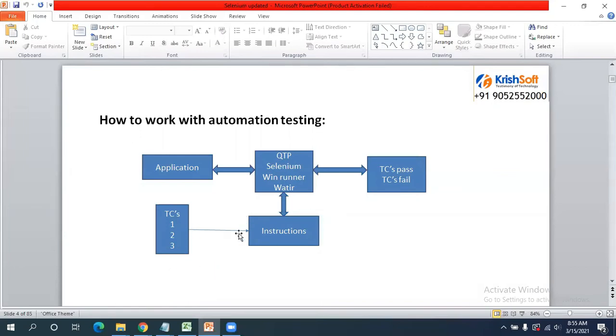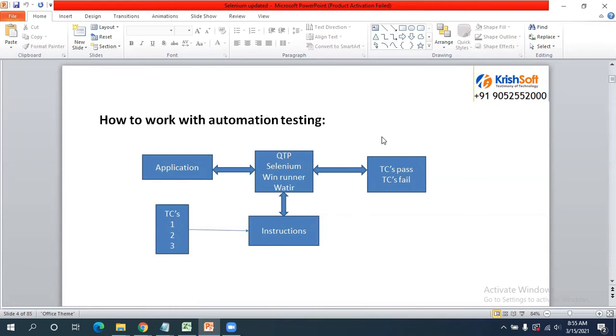Then we start with test script development. Once it is completed, whenever there is regression testing, we execute the scripts with the help of a tool, and the tool tells us how many test cases passed and how many failed. This is the automation architecture, how it happens in real time.